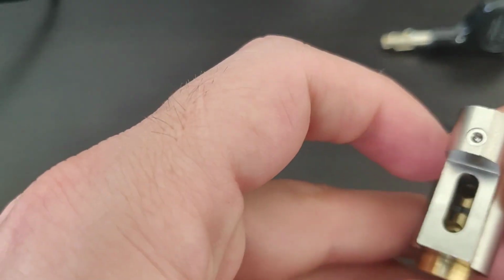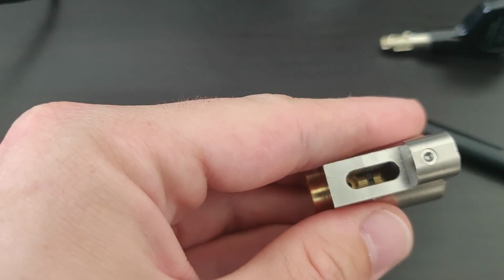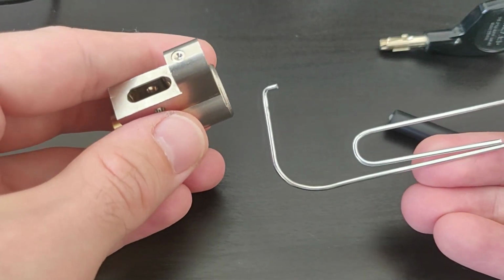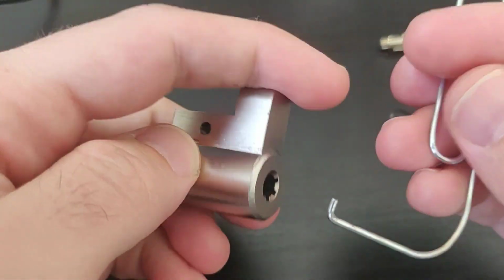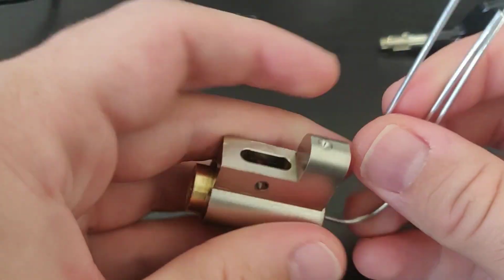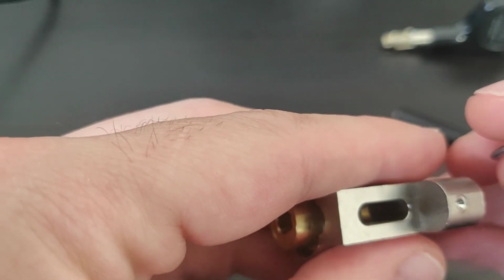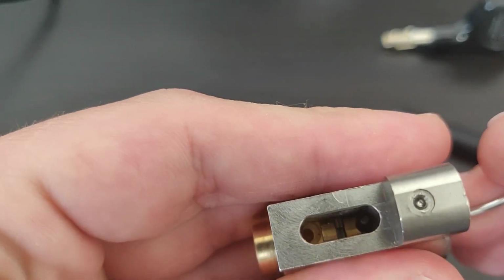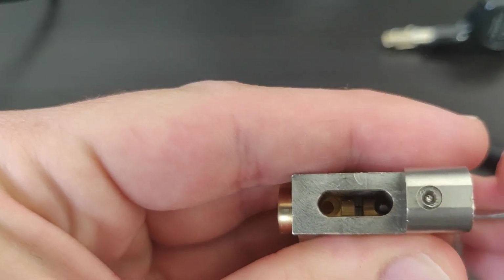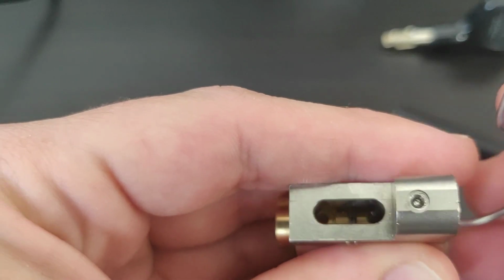You can see that there is an empty hole in here. I will show you. You will see it in a minute, because this is my tensioning tool, this wire clip, and you can insert it in the keyway and hook yourself in this hole. Okay, I'm there. I don't know if you can see it. Yeah, there's the end of the paper clip, and you can hook yourself in there and tension the lock like that.